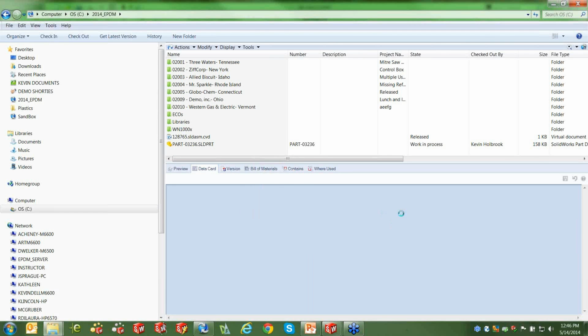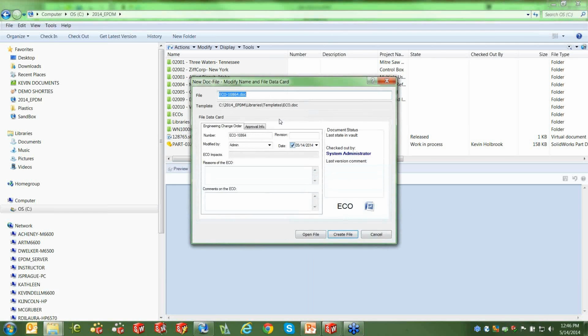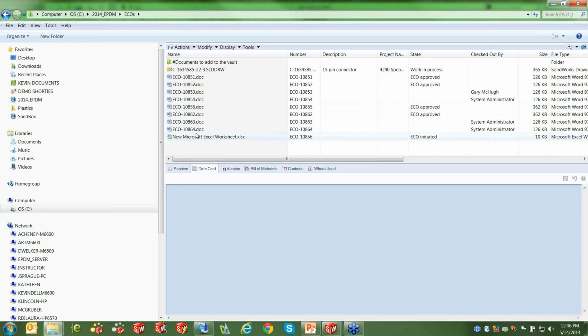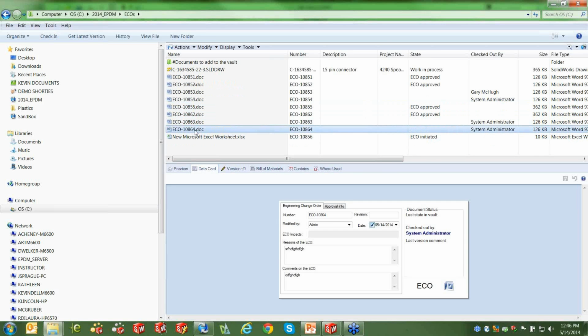So I might create a template that, again, asks some questions of my users. In this case, it grabs an ECO number, it grabs the username and date, but I can capture the reason for an ECO, any comments. When it creates the file, in this case, it creates it in an ECO folder. It always puts it in the right spot. It copies the information to the data card.